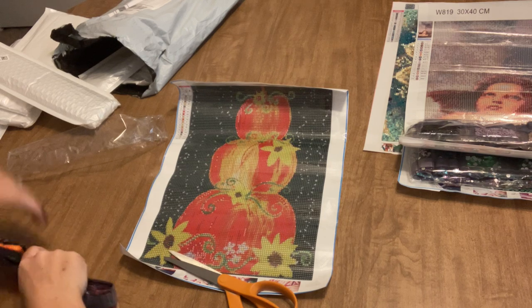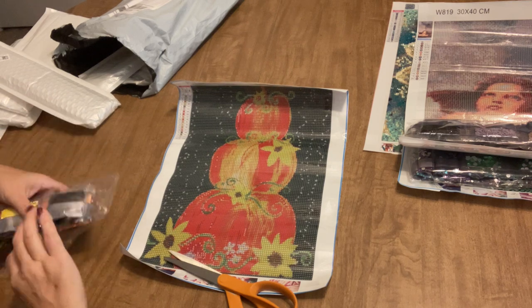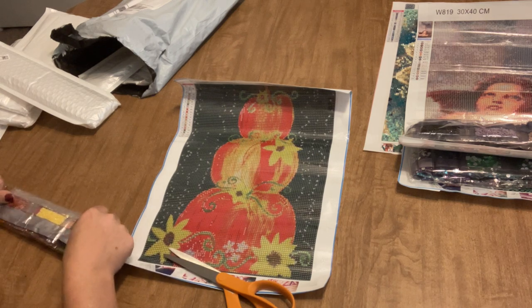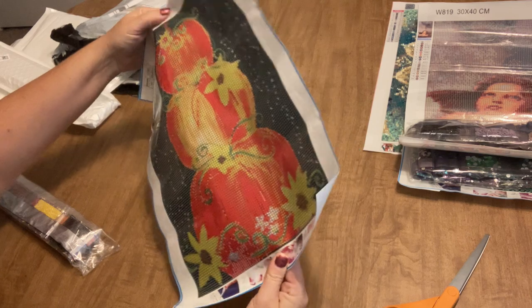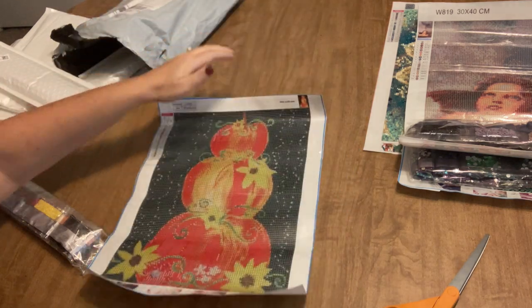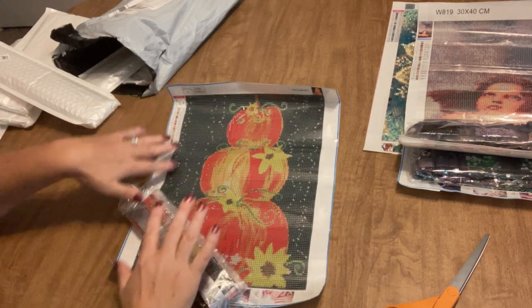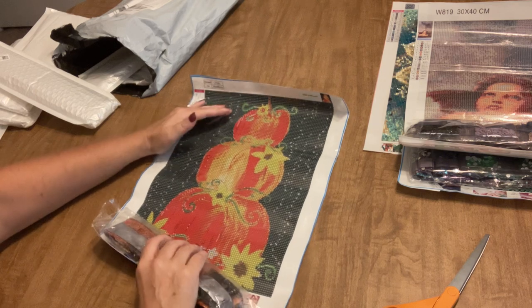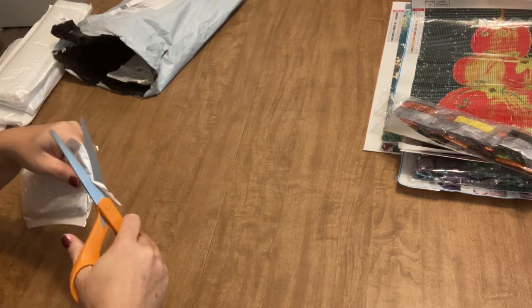This is another one I'll definitely want to get done for this fall season. For September events, I know of the Chuck-Along hosted by Maritza from Kiss My Crafts and Mindy's Diamond Moment, doing a Chuck Pinson piece. In addition, I think I'm going to make September my month to work on small ones — 30 by 40s and smaller — and knock out some of my stash of small paintings, because I can do one like this in a day to a day and a half if I'm really cruising.